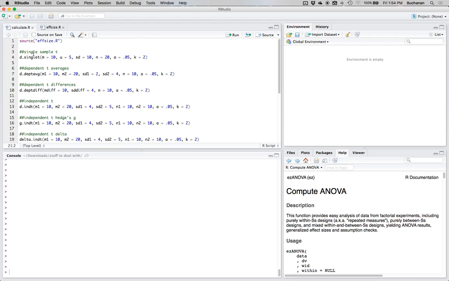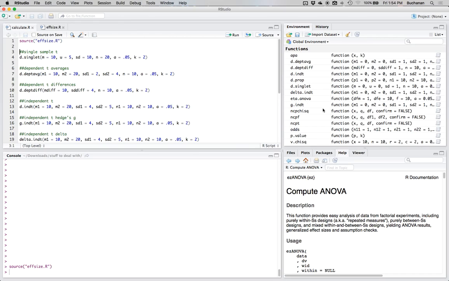And so what's in the calculate script is, the first thing it does is it sources that file. It's very similar to the library command, except this is not a package, just some scripts. So that will open, when you run that, all of the different functions that are programmed to make all this action happen down here. So all of this over here is what you can use to calculate these different pieces, and then some extra ones that do some of the dirty work in the background, like these NCPs, which calculate the non-centrality parameter, or how different from normal it is.